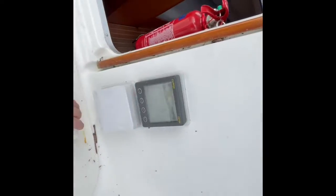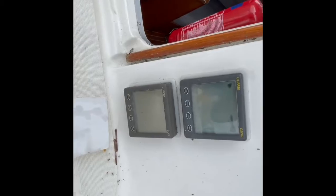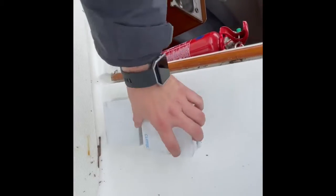Even though they are 23 foot, there is actually quite a tremendous amount of space. We do have the basic nav gear — depth and speed. As we go down the steps, as you can see, for a little 23-foot boat there is a decent amount of space up front.